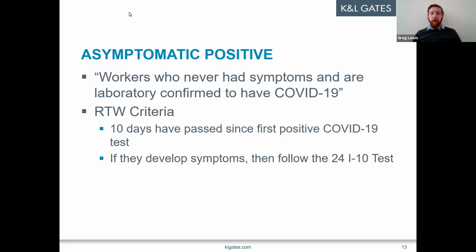So their return to work is 10 days have passed since the first positive COVID-19 test. If they do develop symptoms, then from that day, they have to satisfy the 24I-10 test. So the day they first develop symptoms, that's when the 24I-10 test kicks in. Otherwise, they just have to have 10 days elapse before returning to work. Next slide, please.